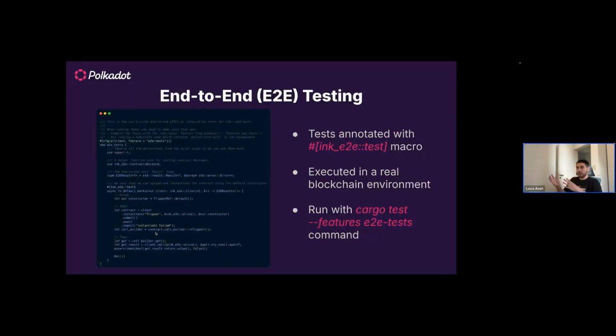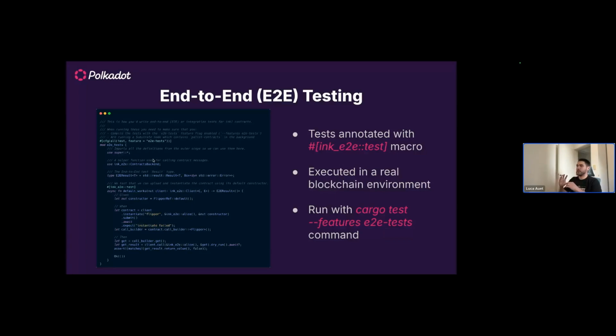Now, the other approach that we can take for testing is end-to-end testing, okay? And as the name says, we go from the contract to the blockchain node. So imagine that for running these tests, what the framework is going to do is run an actual blockchain node in the background, we're going to deploy the contract to that node, and we're going to call the methods in there.